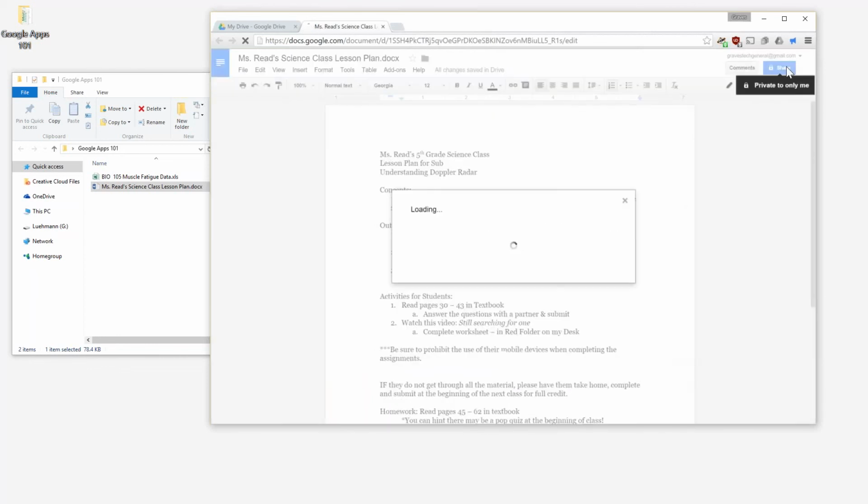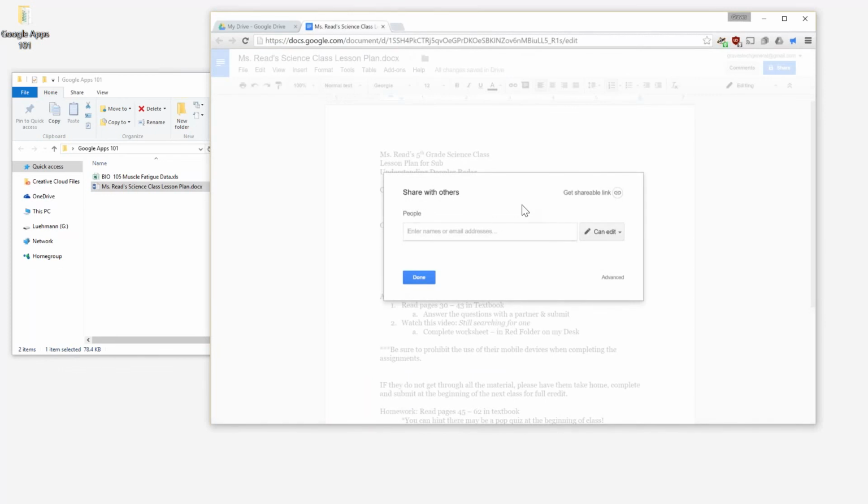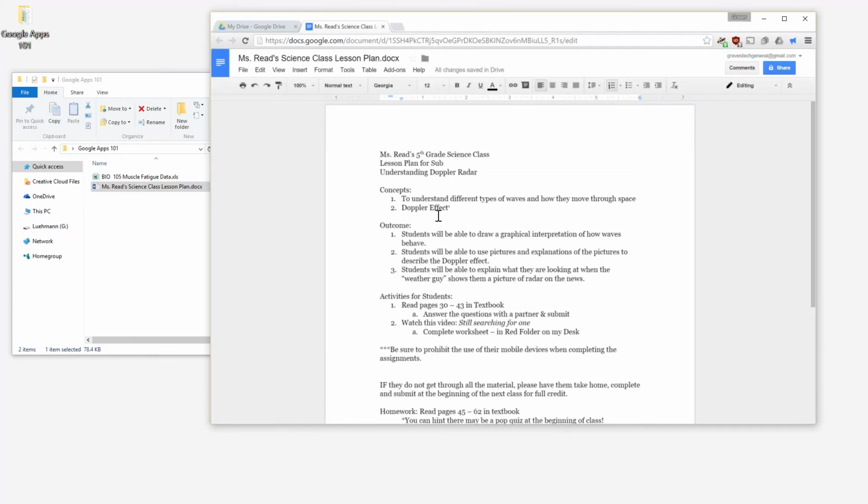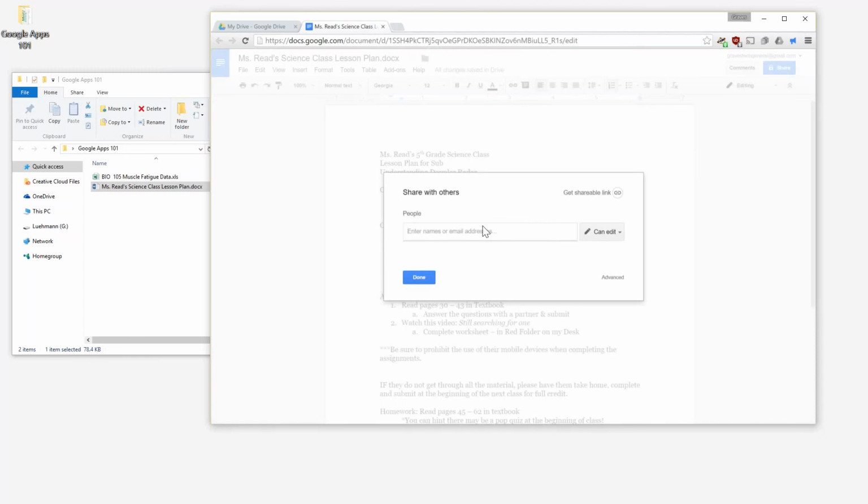From here, I want to share this with the sub. So I'm going to go over here. I'll do that again to show you a little more slowly. Go over here, in the top right-hand corner, this big blue share button. Right now, it's private, only to me, because it's just my document. So I can click on share. I want to make sure that they can edit it because I want them to be able to edit and make comments and change things. But if I don't want that, I can click that down and then change edit to comment permission, where they can only make comments and suggestions, or go down to can view, where they can only view it.